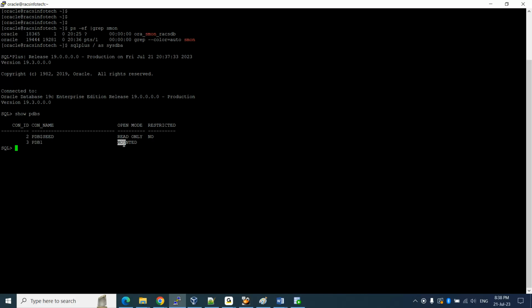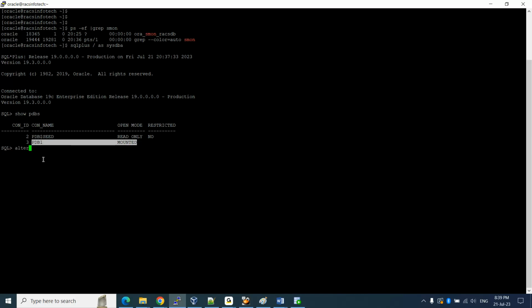So my PDB is not in read write mode. It's just mounted. It is not readable. PDB means the original data which I am going to write. If I want to create a user specific to this PDB, then this should be up and running. If you want to install some applications, you install them on the PDBs, not on the CDBs. When you are using the CDB PDB model, you generally have to have one PDB minimum. Somebody may use non-PDB databases for certain kinds of development, but I never used any such databases.